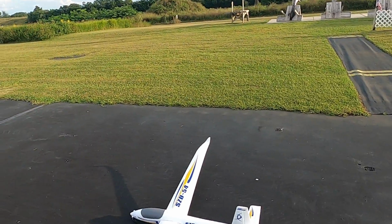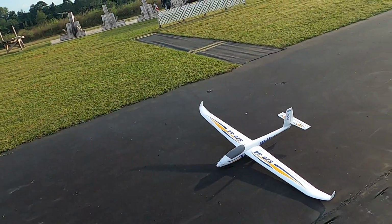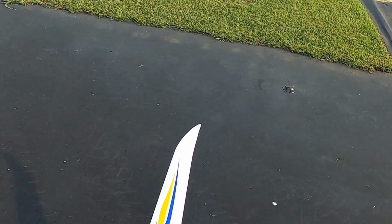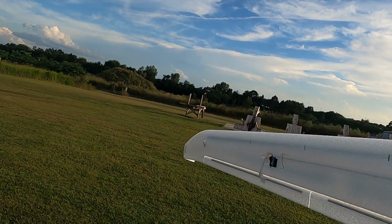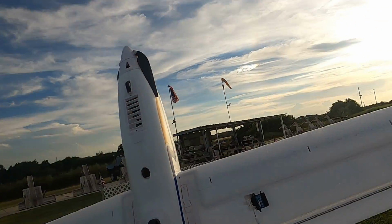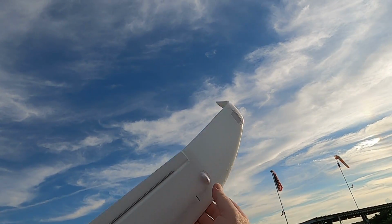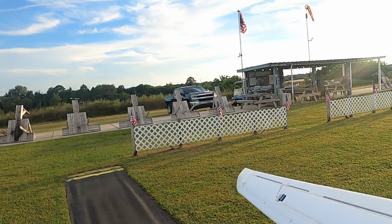Motor off. All right, folks. That is the E-flite SZD54 power glider. It's a hybrid between a sailplane and a power glider. She's got enough wing area, and she's light enough to where you can get her up there, catch a thermal. And oh look, it's got those wheel skids that kept the wing up off the pavement, and of course the wheels. The evidence that it worked is, see on that skid there, you see the black? The black is on the end of those wing skids. Nothing hit my aileron or my control surfaces.